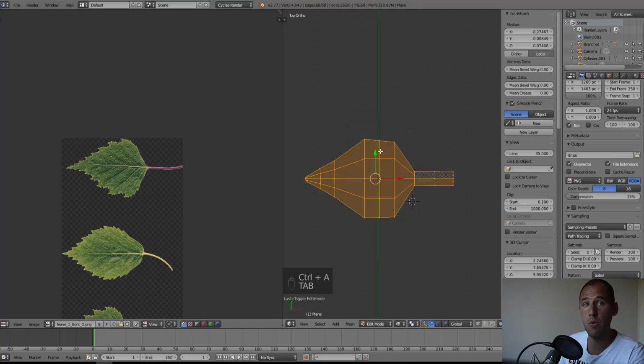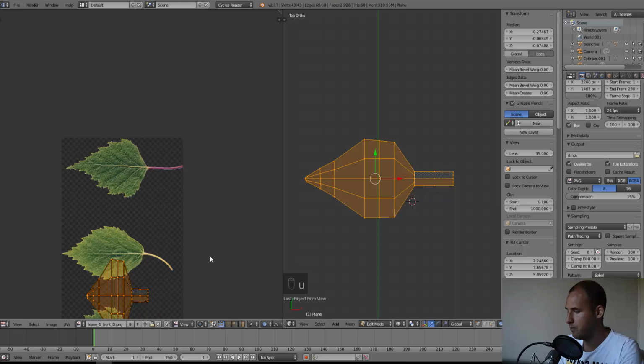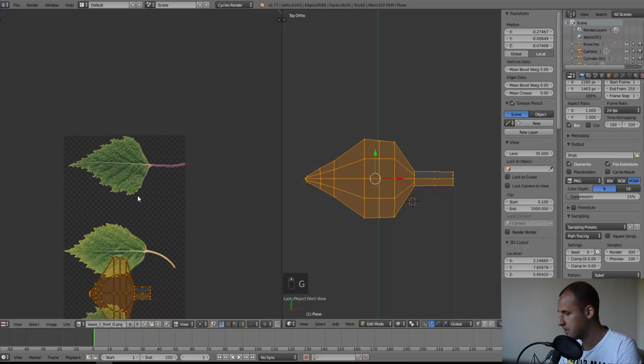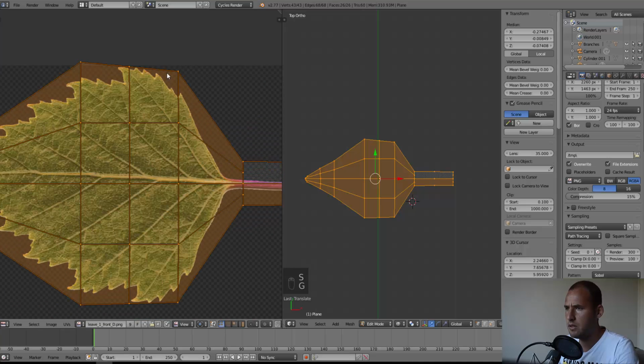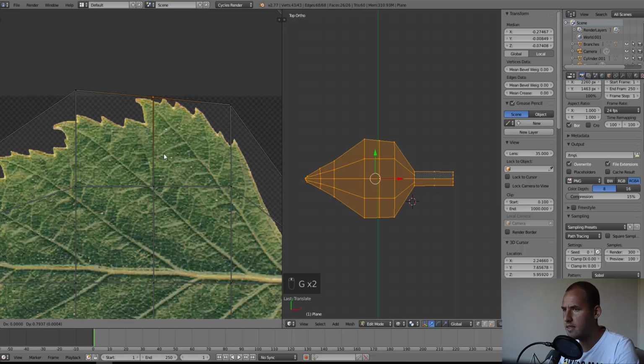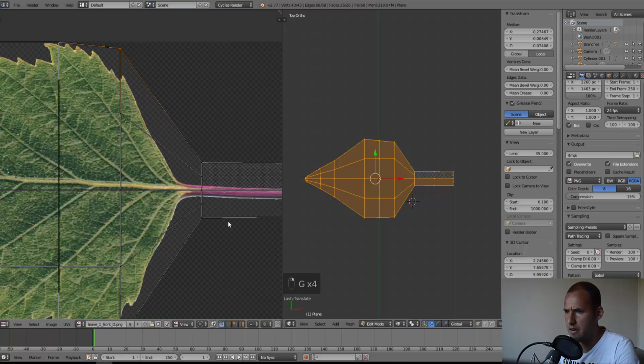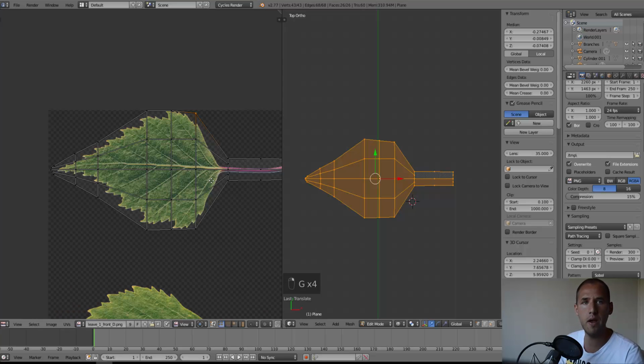And now we're going to UV unwrap the image, so we can put the image, which you can see on the left, on top of this leaf. So I'm pressing U, project from view. You can see it's a little bit stretched, but we fix that when we put it on top. There we go. Make this smaller. All right. A bit smaller. And we want to avoid that this is outside of the image. Okay, check everything, but I think we are doing very well.